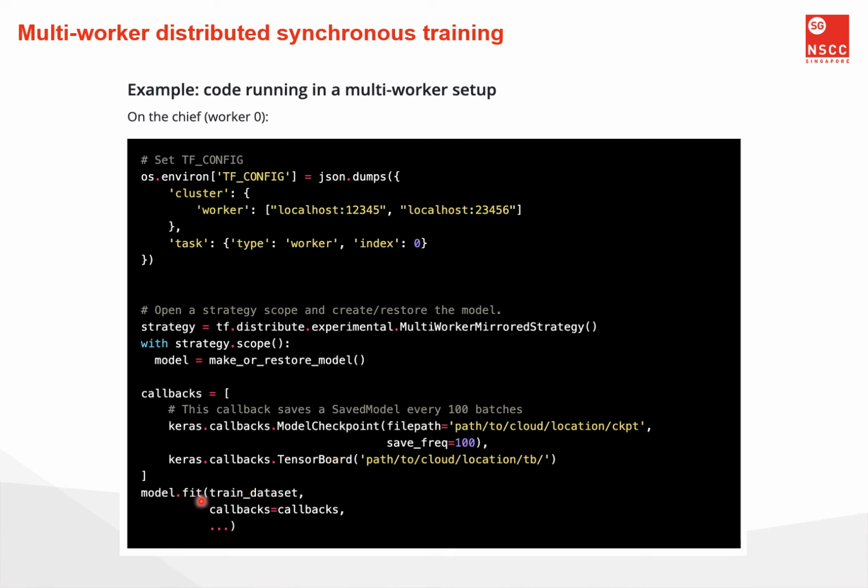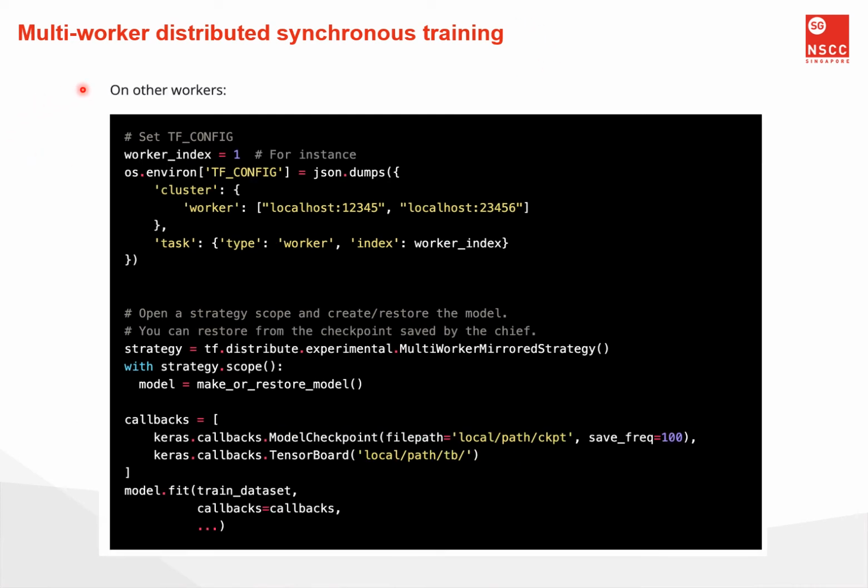Then the next function is basically the normal fit function with the training data and the callbacks being assigned. This is for worker 0, which is the main worker that actually does the checkpointing action, and the other workers are mainly doing the training only without the checkpointing. Worker 0 also does the fitting or the training, as well as the other worker nodes that we are using.